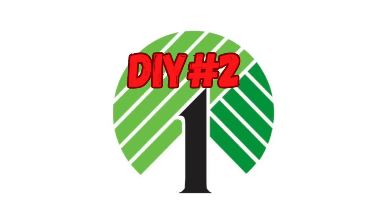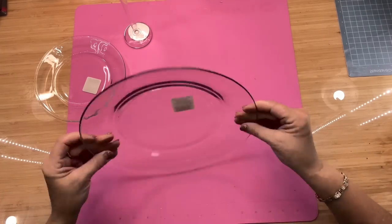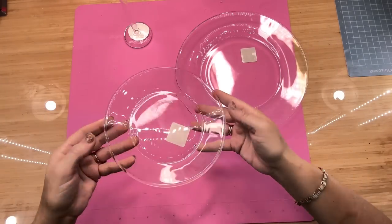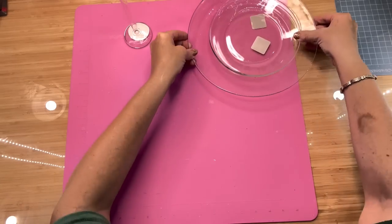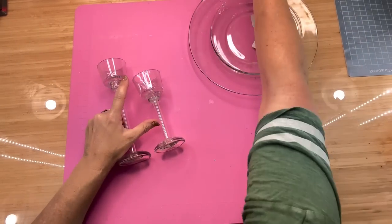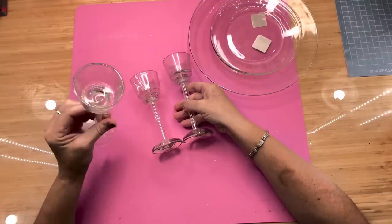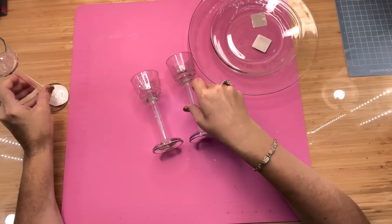For DIY number two, now this one has been around since the dawn of time. But I just think that I make it really pretty and I wanted to show you guys what I like to do quite often. I like to get me a large size plate and a saucer size, and of course they're clear. Now, these are some candlesticks that came out not too long ago at my Dollar Tree, and there's a small, medium, and a large. I only needed one of them, but I ended up using the taller one actually on this.